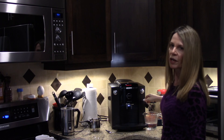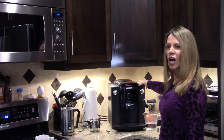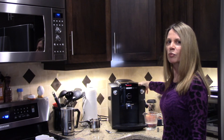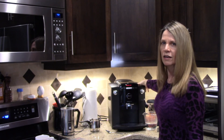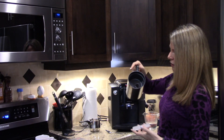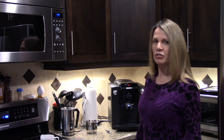You need to keep that area clean so you don't get bacteria buildup. At our house we don't really use the cappuccino side of this machine very often. Honestly, I find I don't really like the foam this machine makes — it's a little bit on the thin side. I prefer a thicker foam, and because of all the trouble it takes to make the milk, it's honestly not even worth it.